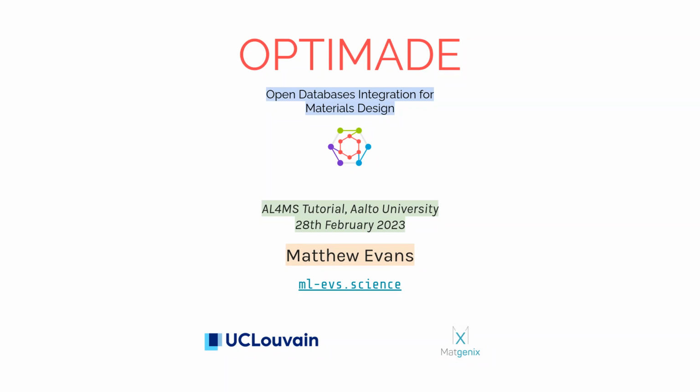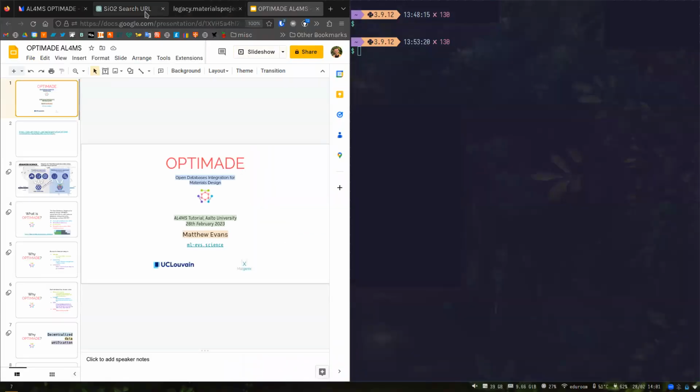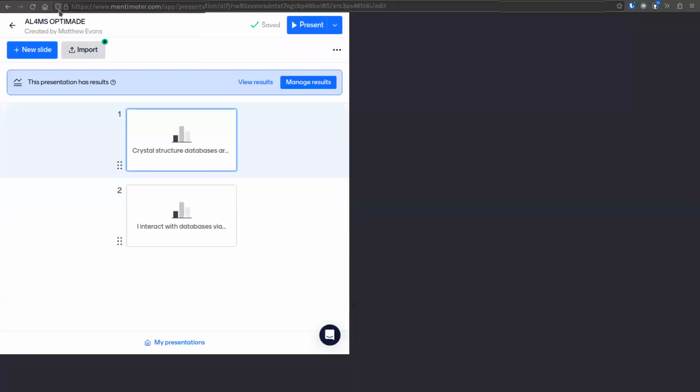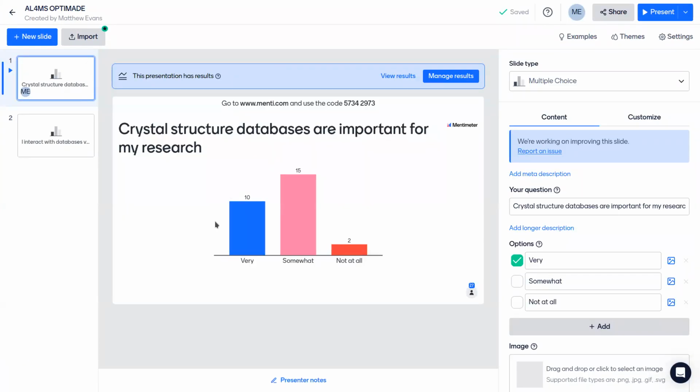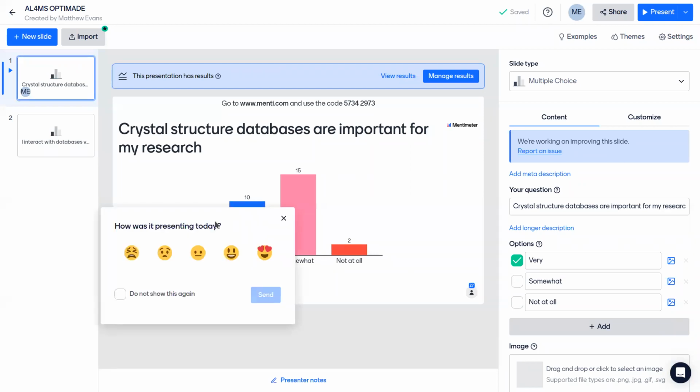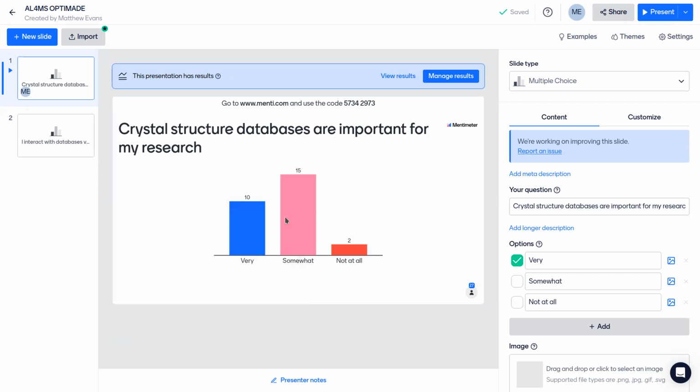So you've all been filling out this poll to start with. Hopefully everyone's done that now, and I'm not sure how much the results balanced out, just because I tried to make you feel bad, but at least the first two people were a very biased sample who hate databases, apparently, but yeah, that's fine.